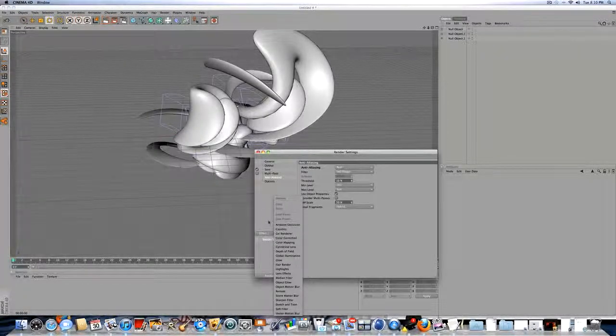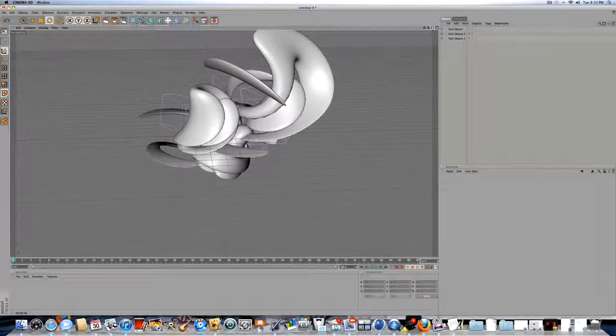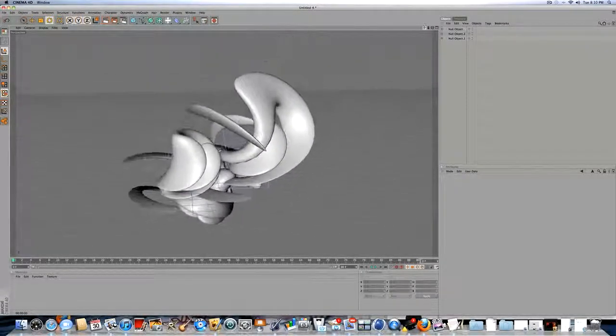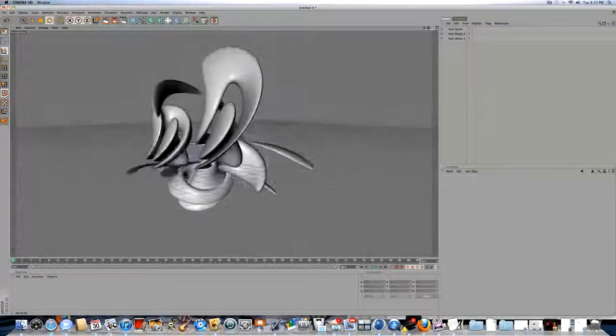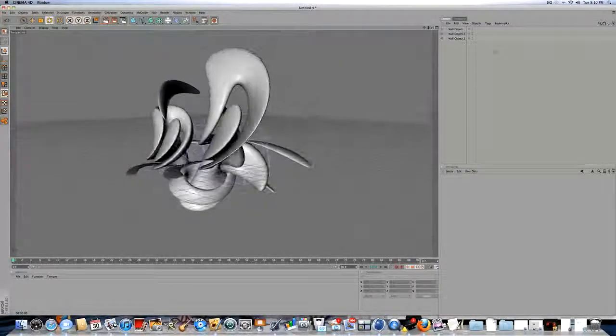And I'm not going to get into how to do the depth of field that I had in the video I showed you, so don't click that one. And let's see, am I missing anything? No, that's pretty much it. You can add global illumination or ambient occlusion if you want, but in my opinion, it makes it look a little bit better, but for the render time you have to sacrifice, it's not really worth it.